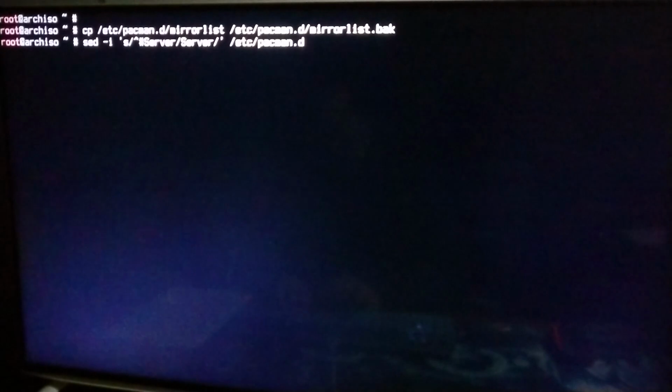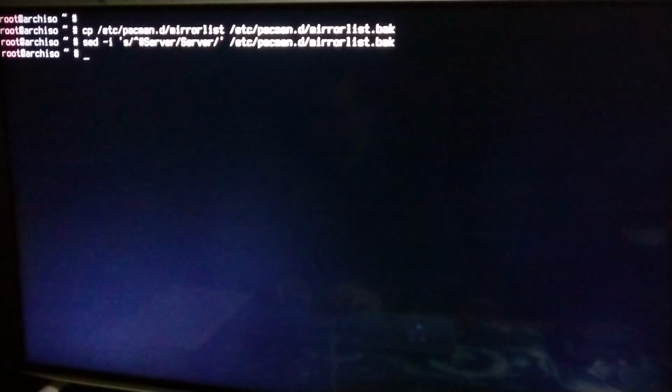Type in sed -i 's/^#Server/Server/' /etc/pacman.d/mirrorlist.bak. I always like to call it hashtag, even if it's the pound sign. I just call it hashtag. Whatever.